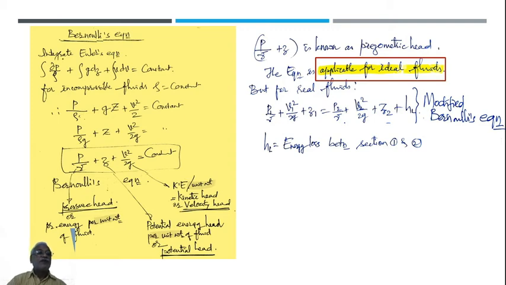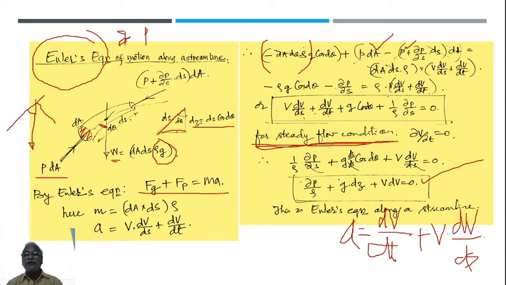Bernoulli's equation. Now it is very simple. See, integrate Euler's equation. Look at the starting point: dP/ρ plus g dz plus V dV equal to a constant. Yes or no? Because if you just look at the earlier one, what it is. Now if you integrate this 0, obviously you should have a constant. Okay, that's why. So integrating this term, what we get is Bernoulli's equation.